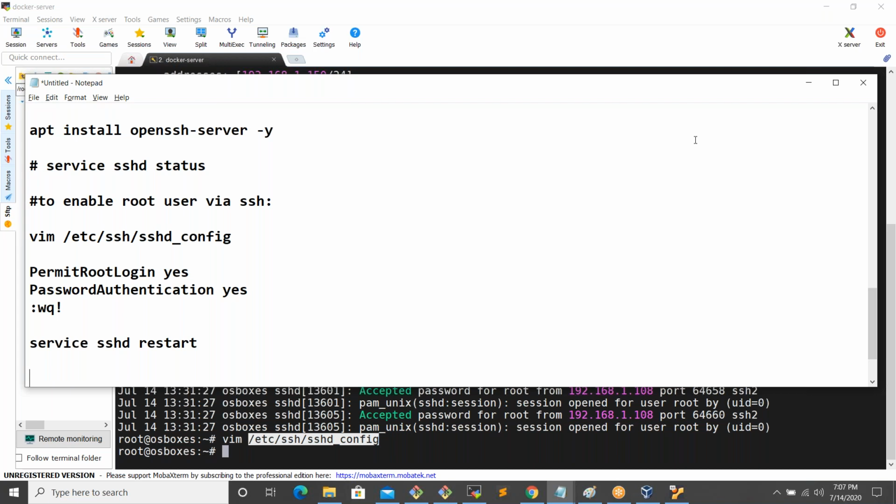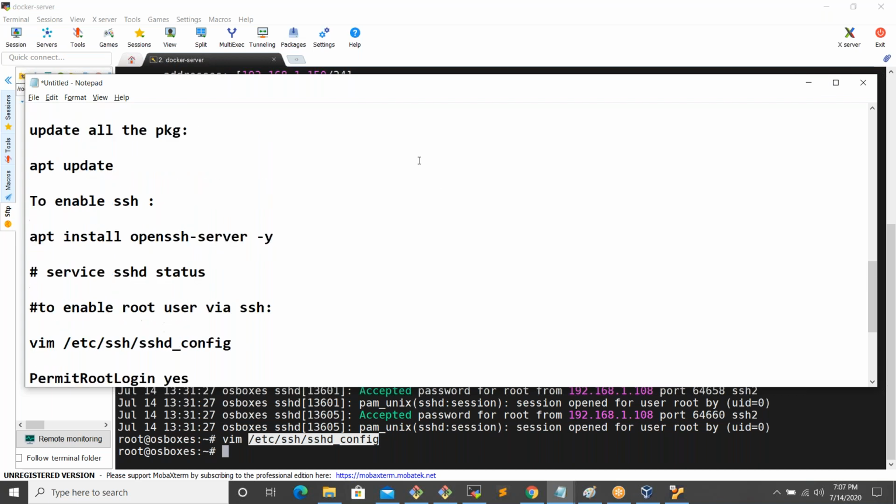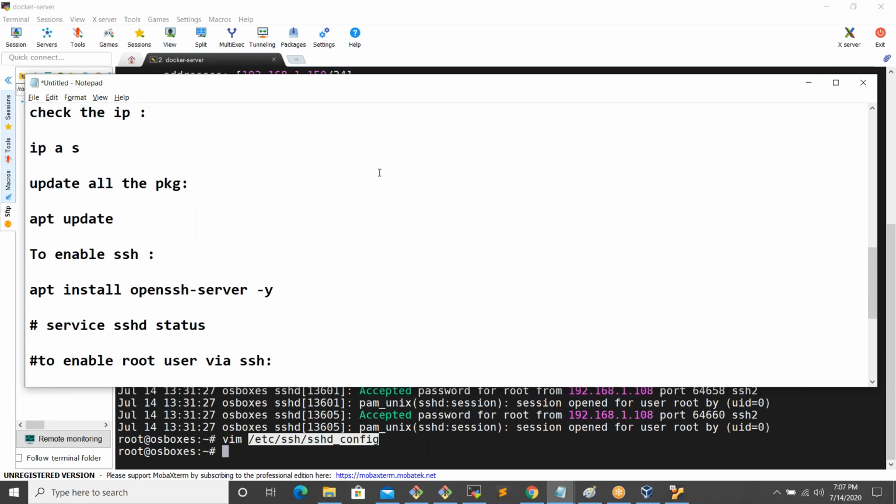So guys, by default those are getting an IP address automatically. You don't need to assign a static IP. That is not required in the Docker class. But the next step you have to do: somebody says, I have installed but I'm not able to connect through SSH. The problem is that SSH is not enabled. So you need to install this package.